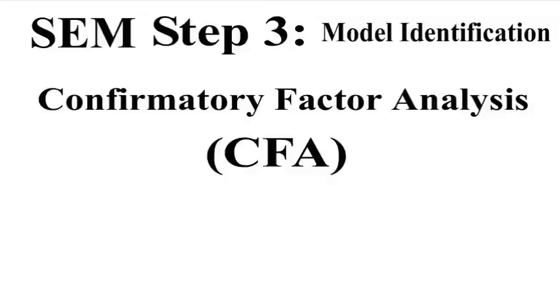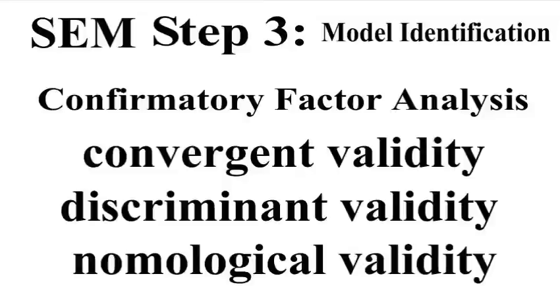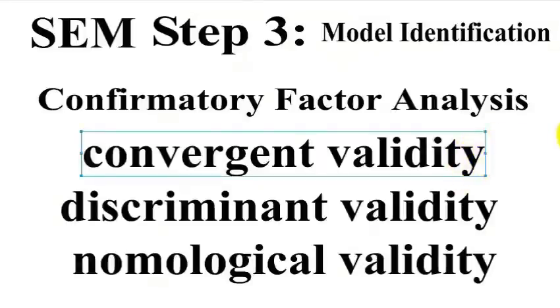So first thing we got to do is look at what makes up confirmatory factor analysis, and there's 3 different validities. Convergent validity, that means: do the items load up very well under the construct? That's convergent validity. Discriminant validity, that is, are the constructs measuring different things? Okay. And the last one is nomological validity. That means is the overall model considered valid. The nomological is a little bit difficult to explain, but we'll wait till we get there.